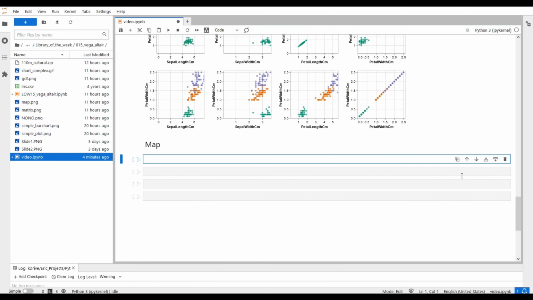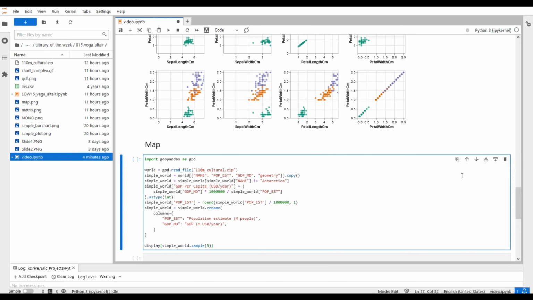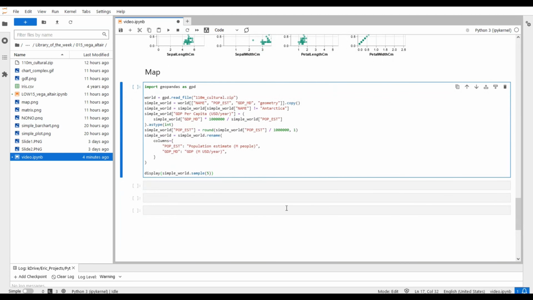Now I want to do a last visualization with a different set of data. I want to create a map. To create a map, the first thing I need is to import some geographical data. I'm going to use GeoPandas. I don't know if you know this library. I talked about it in a previous library of the week. There is plenty of documentation. It's really a great library if you want to work with geographical analysis. It's not the goal to explain this library, but just so you understand what I'm doing here.